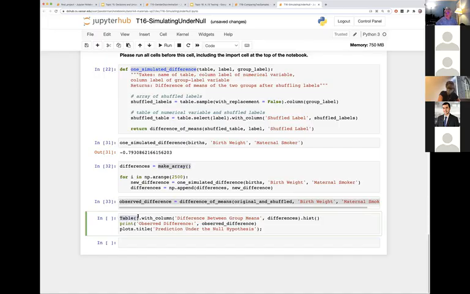That gives us a brand new table. And then immediately we're going to call the with column method on that brand new table that we created. That is saying, take that table, our brand new empty table, and add the column. We give it the name, the label, difference between means. And then here is the data for that column, which is just the differences that we created up here. Once that is done, we have a table with one column that has our differences. Since it's a table, we can call the histogram on that, and that's going to display the histogram for us. Those are all the steps that go in there.